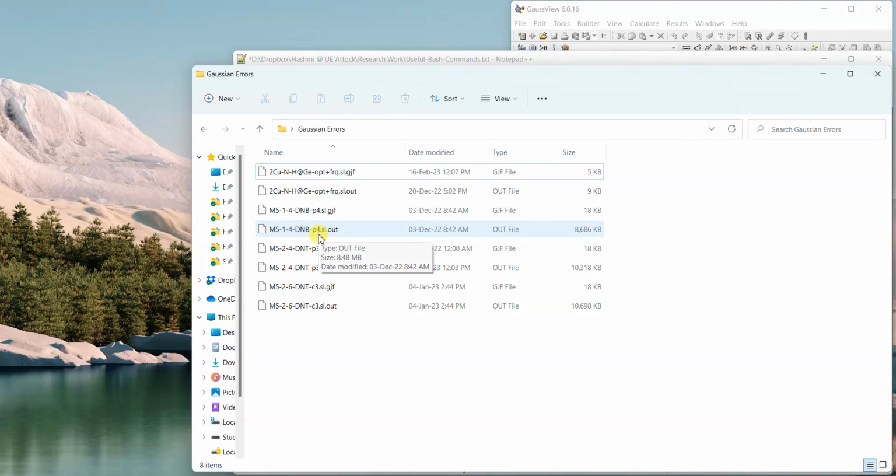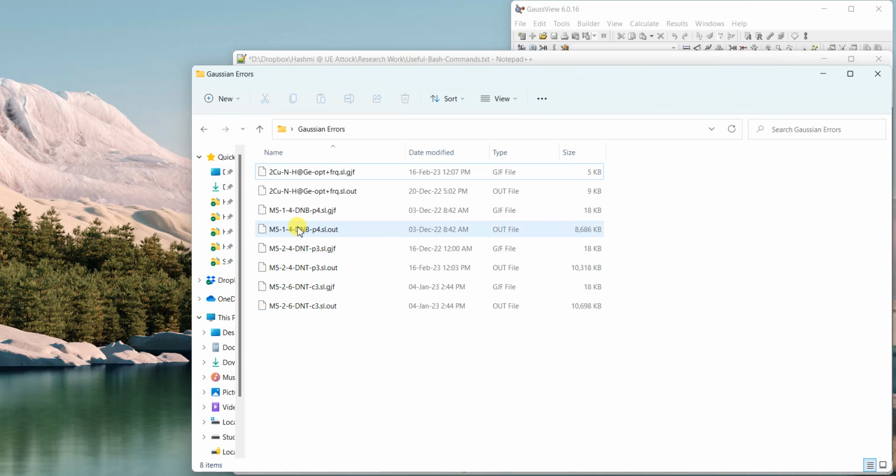Now let's have a look. Sometimes you get an error like number of steps exceeded and optimization stopped. In that case, it means that there are a default number of SCF cycles. If the software has gone through those default cycles but has not found the converged structure, it will stop the optimization. And in such cases, either you can use a keyword like max cycles and increase the number of cycles, or you can also select a different structure, calculate the force constants, and move from there as well.